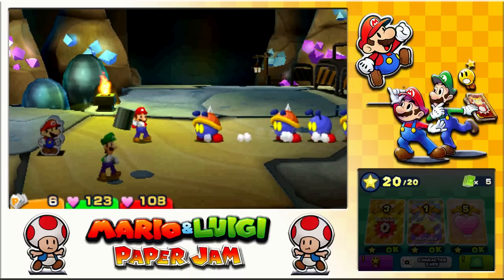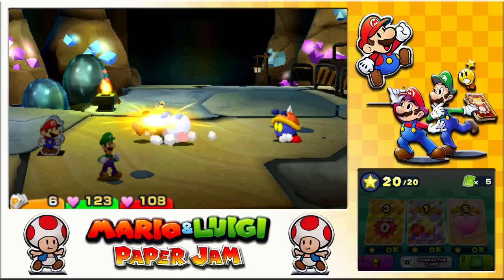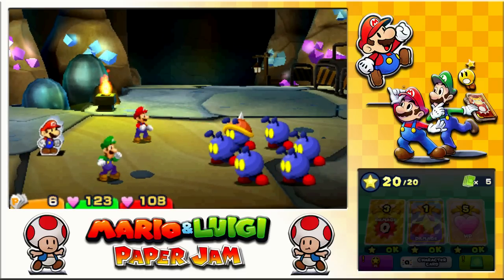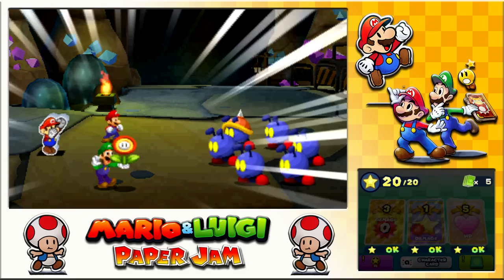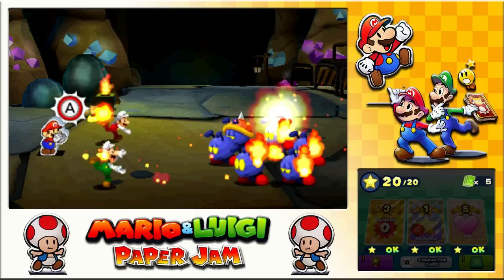To a counter opponent. Of course, they do less damage to them if they've got their spiky helmet on. Well, that's a fair whack done there. Fire Flower should be able to take out a few, and considering it's a low BP move, I don't mind using it.